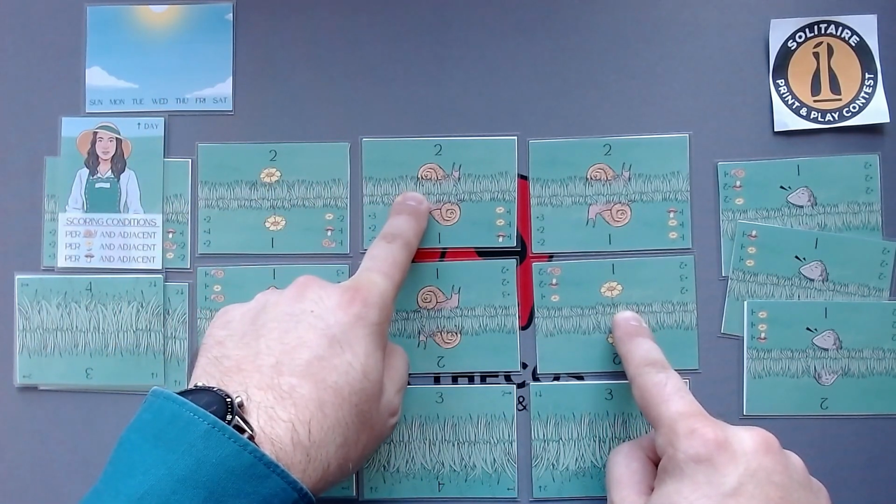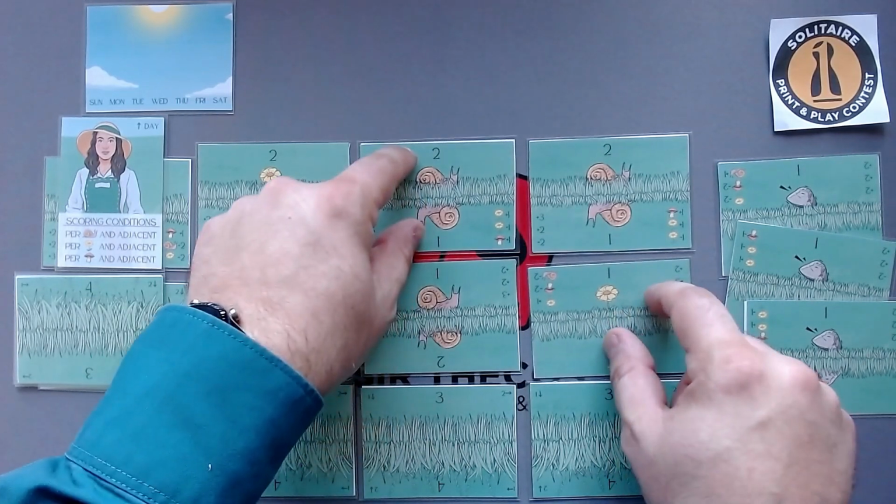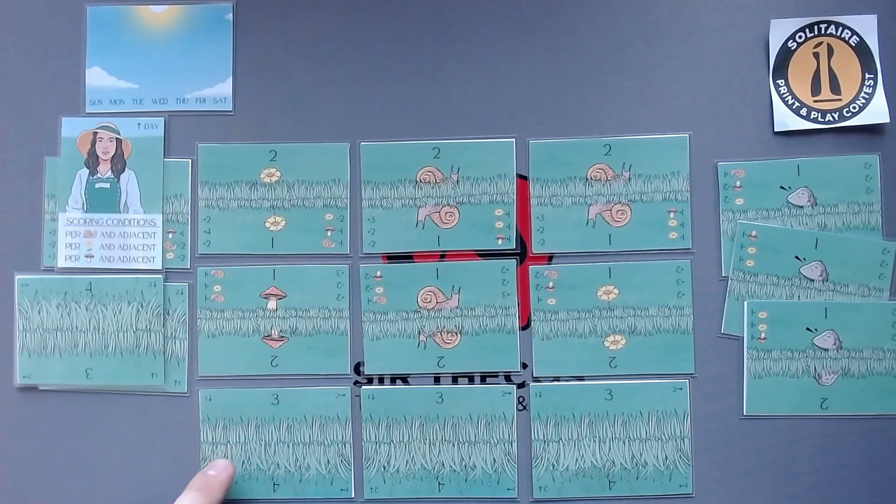That is pretty hard to achieve, I think. Yeah, the flowers won't really help us a whole lot. That is pretty bad, but let's see what we can do. And then we need to mow one more time. Well, let's mow. I don't want the rock here, right?